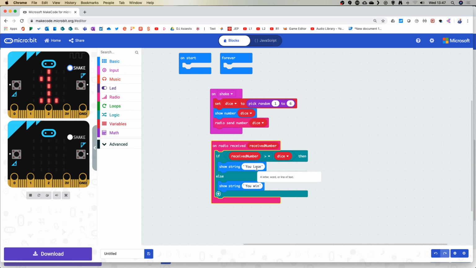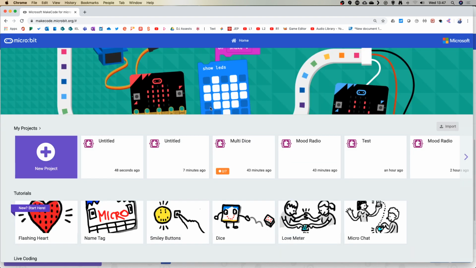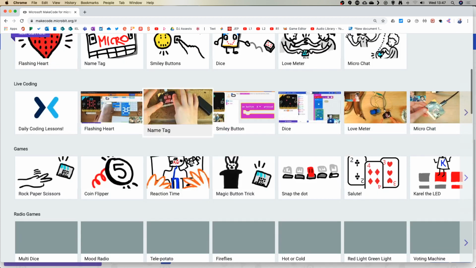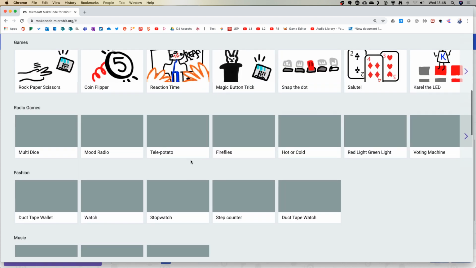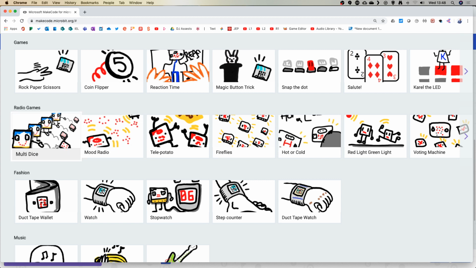We can actually use it to do much cleverer things, and what I would suggest is, if you go to microbit, and whether or not you save your program or not, and you scroll down here, what you'll find is there's quite a lot of radio games. So multi-dice is the one I've just shown you there.